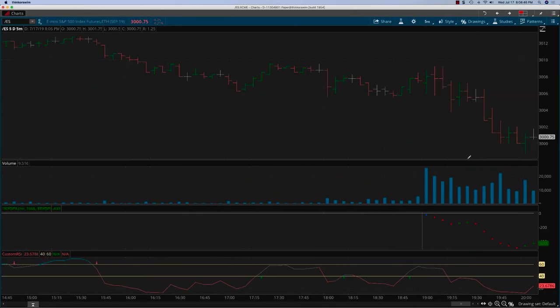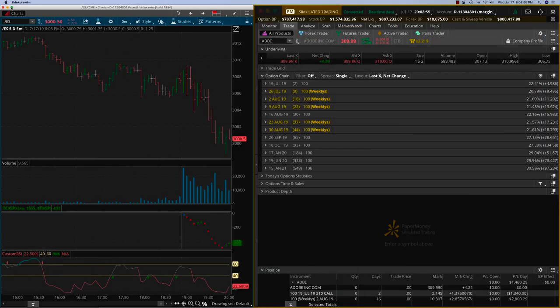If you look at the S&P, it's been going down since the open, and there's a little bit of a recovery sort of coming in the last 10 minutes or so. But you don't want to take the risk on that, because that's a short call, and that is expiring this week. Anyway, so we are done with Adobe, we'll look at all the other trades later, maybe tomorrow.